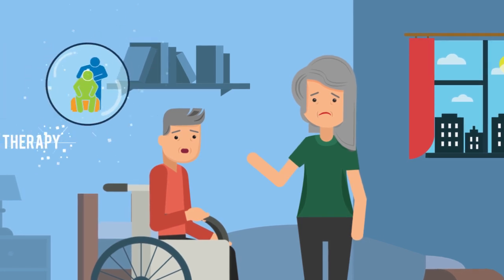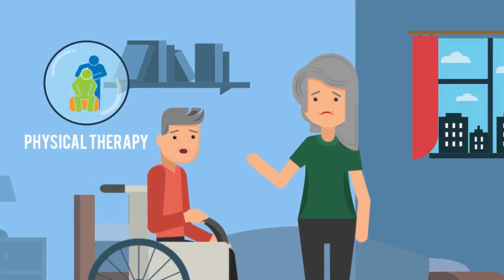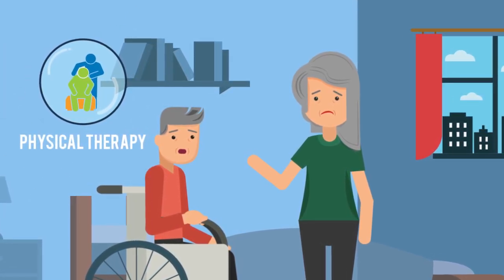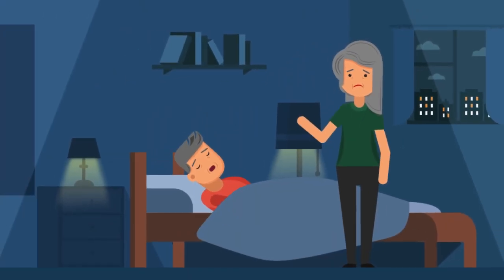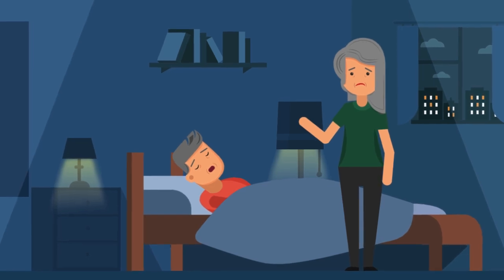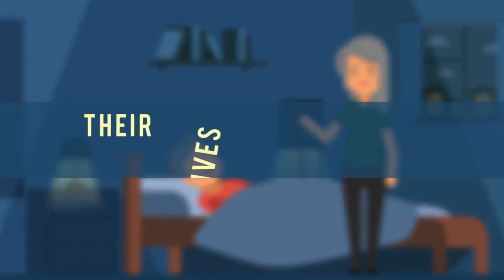Anna's husband is now completely dependent on her and requires significant physical therapy for the rest of his life, or as long as they can afford it. Anna is terrified that this might happen again, and a year later still sleeps with the lights on. Their lives are changed forever.